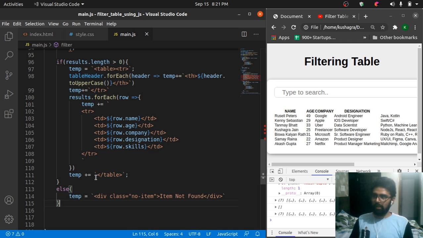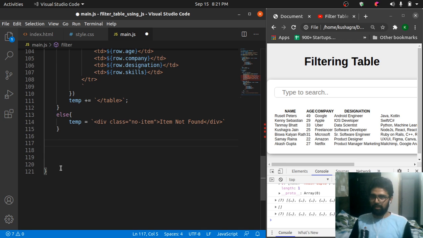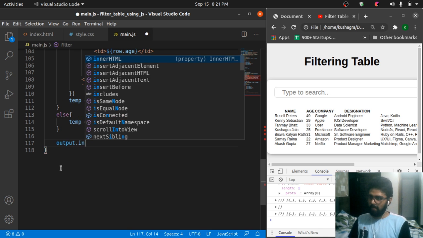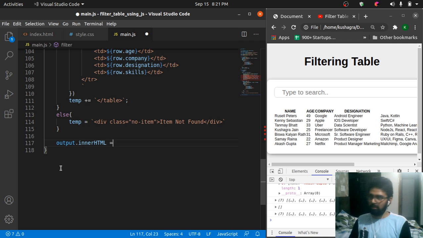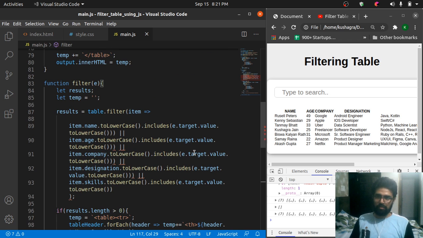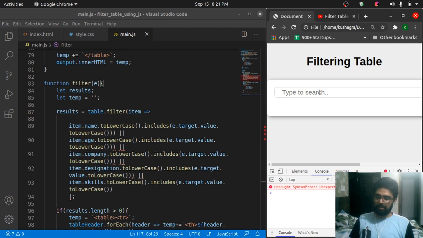After that we are going to display the output, output dot inner HTML. So that's it, guys, for this filter function right here.